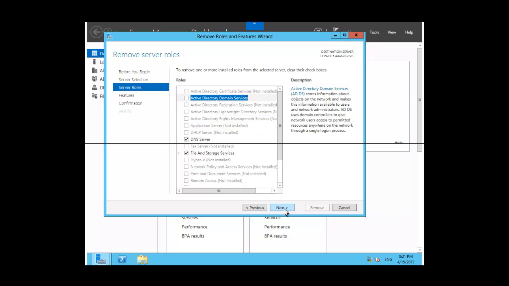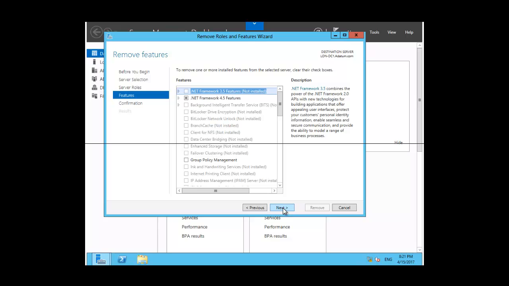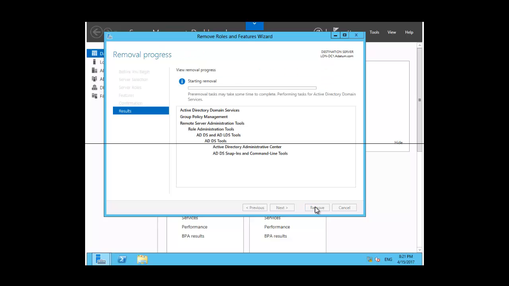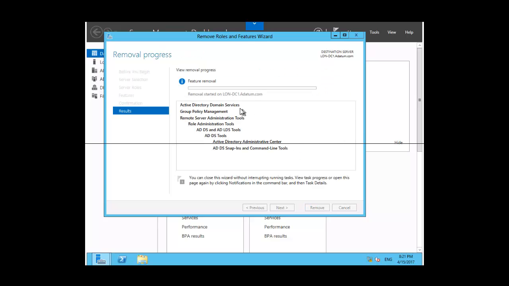Click on Next. Click on Next again on the feature page. And we want then to click on Remove. And we can see the removal started on the server.